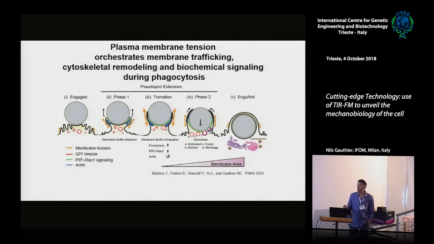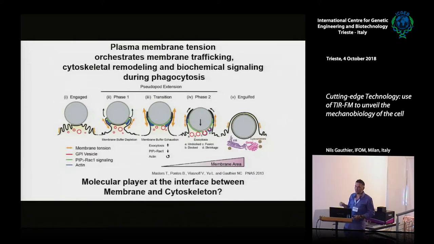And as Kumar nicely took my picture to show phagocytosis, this is what we showed in 2013. The process of phagocytosis requires a segment, and then you need membrane. At first it folds, those are the first events at the surface. Then you activate exocytosis because you have a transient increase in the membrane tension, a mechanical signal that signals to the cell, hey, I'm out of membrane, now I need to bring more membrane. Then you continue forward and the cell is swallowed.